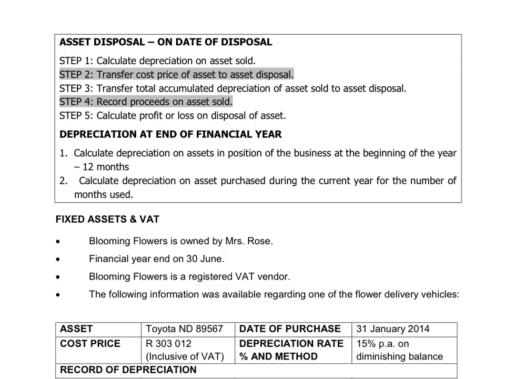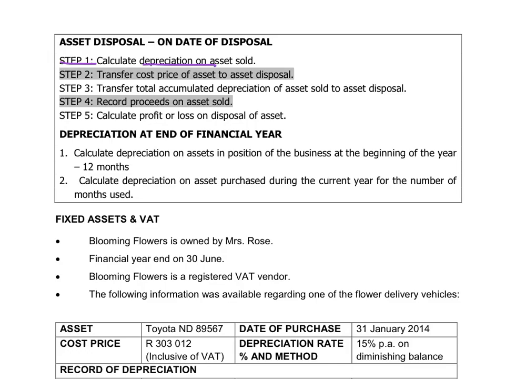Normally, we only calculate depreciation at the end of the year. So if we use the asset for 2 or 3 months in the current year, we first have to get the information of the asset up to date so that we have all the accumulated depreciation from the date that it's purchased until the date the asset is sold. So my step number 1 will be to calculate depreciation on this asset sold for the number of months that we used it in the current year.